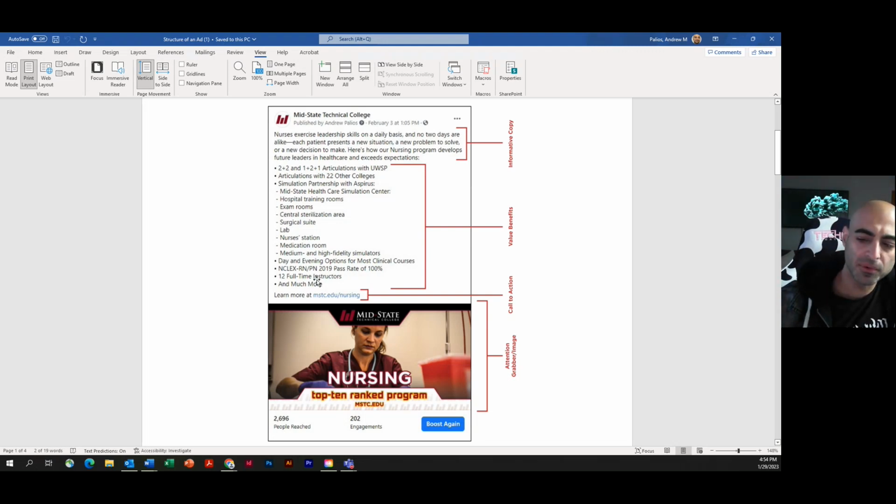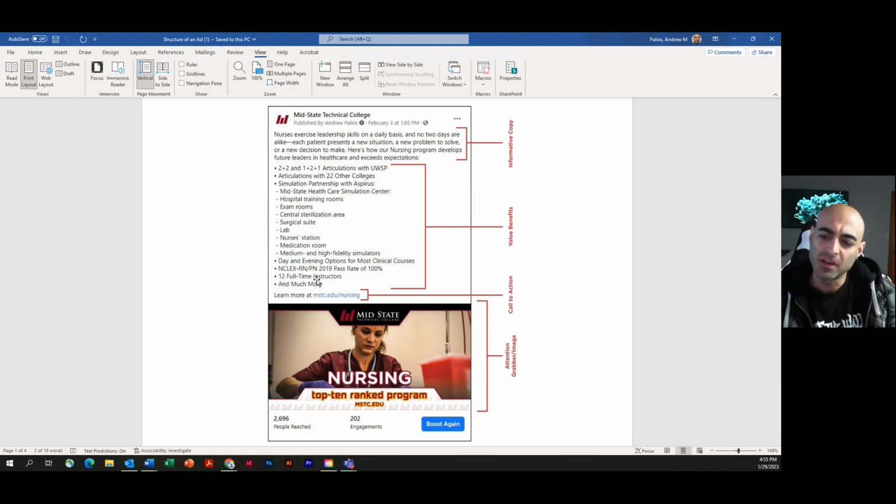And much more is like another bullet that I add in there, because a lot of times our internal people will have probably twice as many of these value and benefit statements as anyone will see in an ad, but you don't want to show all of that and everything. You might want to show that to certain audiences.